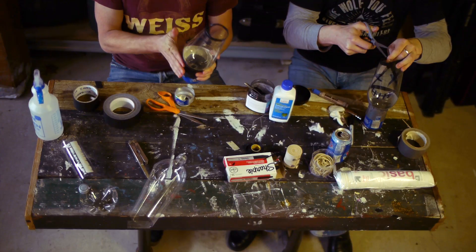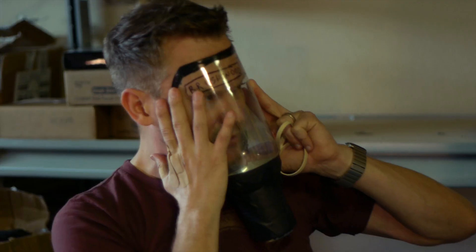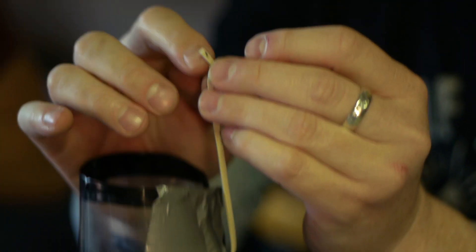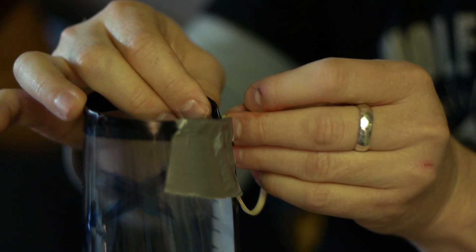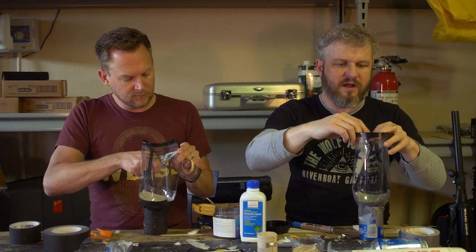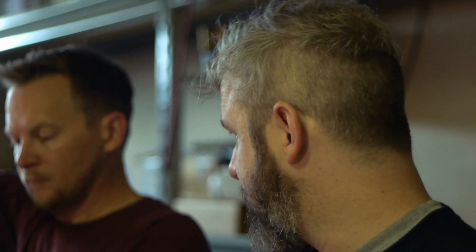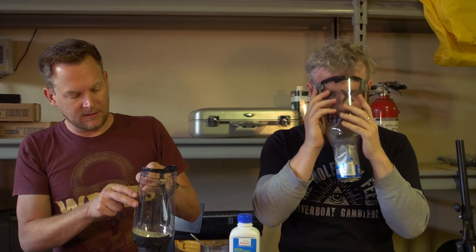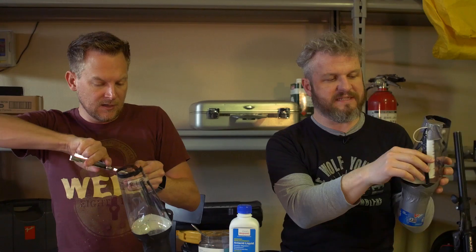We've got our respirator part and the seal on our face - how do we keep it attached? For convenience, just take a rubber band, cut it in half, punch a hole by the temples, and tie knots at the end pushed through the hole. It's important to figure out the right amount of tension on your rubber bands to keep it sealed on your face. You want something flexible where you can slip it on and off, but others have made fastens and clasps and adjustable belts.